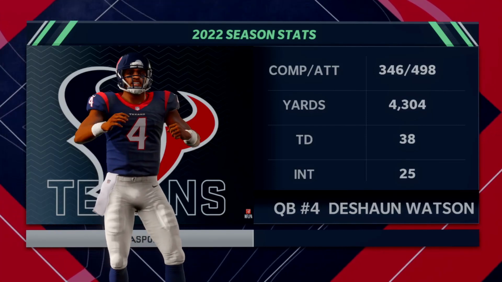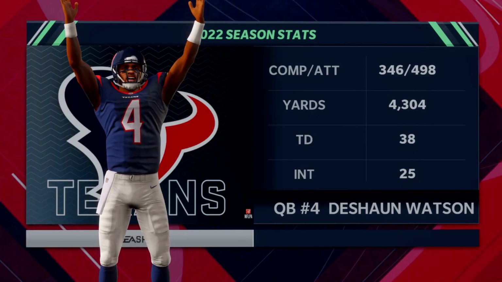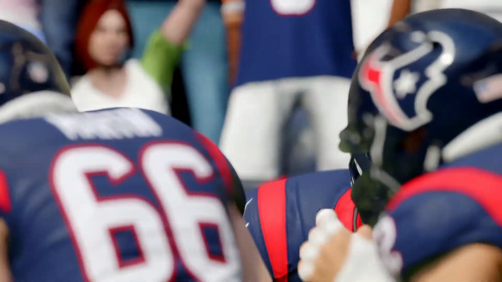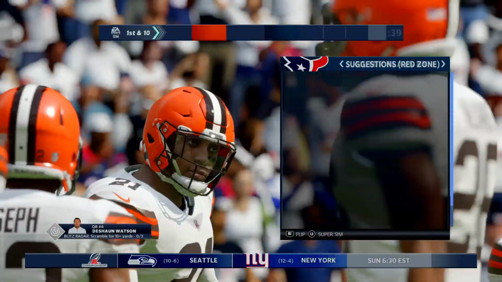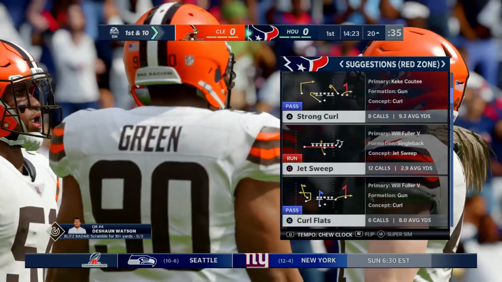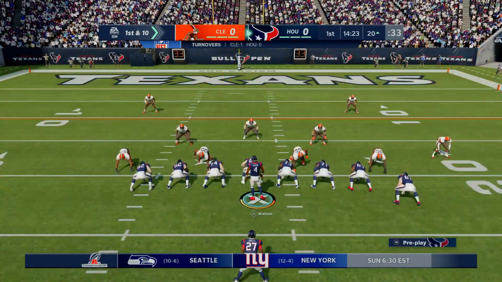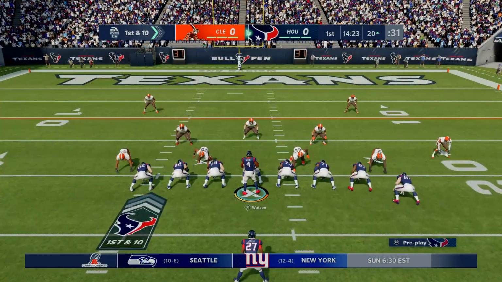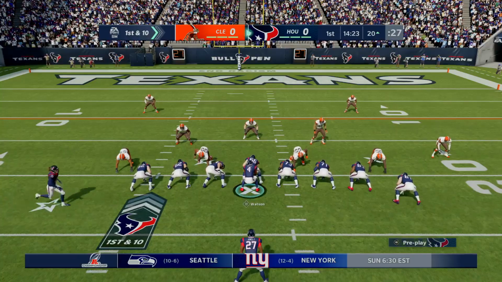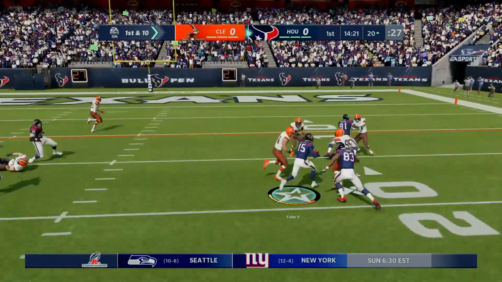And getting turnovers has been what has made us so successful this season. Our turnover ratio is drastically better than what it has been in any other year. I think we're around like a plus 15, if I'm not mistaken, which says something whenever you see Watson throwing 25 interceptions.